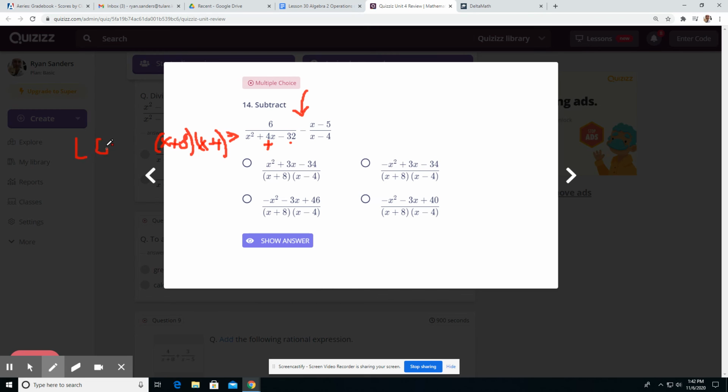So I'll just go ahead and kind of streamline here. It's a lot of writing that I'm doing on this one. And so what's the least common multiple or the common denominator that we need? It's missing the x plus 8 on this one. So I'm going to multiply top and bottom by x plus 8. That's what keeps it balanced. All right. So now what do we have? Well, we have that bottom number, x minus 4, x plus 8.